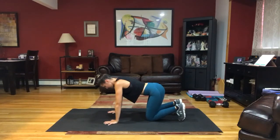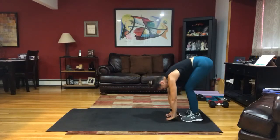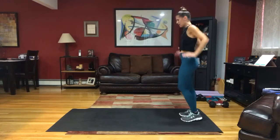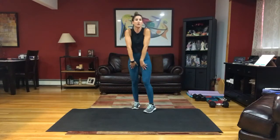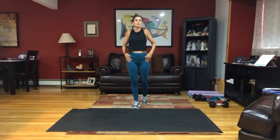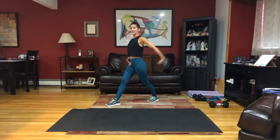Good. Let's walk our hands in towards our toes. Allow those legs to lengthen and roll ourselves up to standing and roll those shoulders back. Awesome work, guys. Let's just get ourselves a little stretch right here. Let's just step that leg back, lengthen it. Take your arm across that chest and take a little press right here.